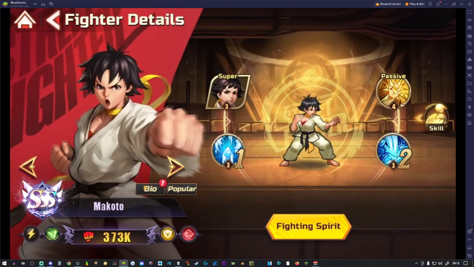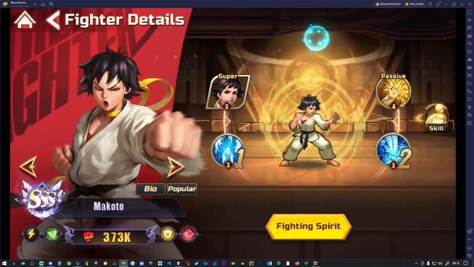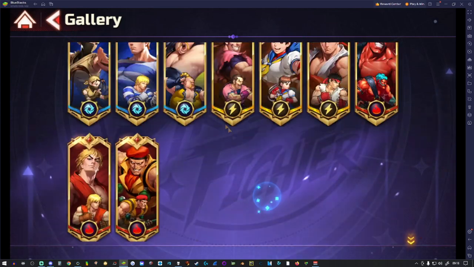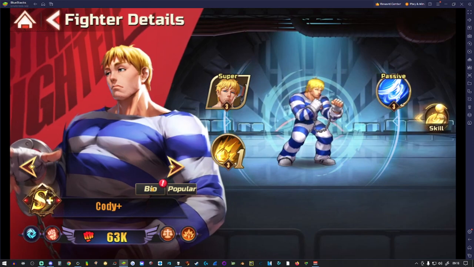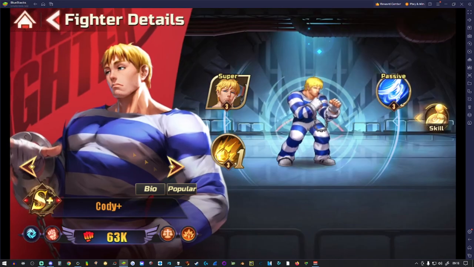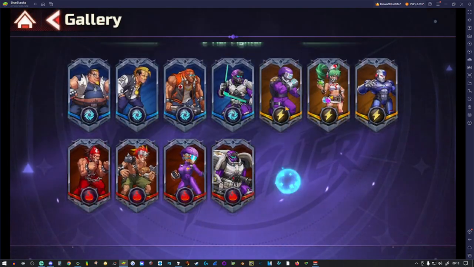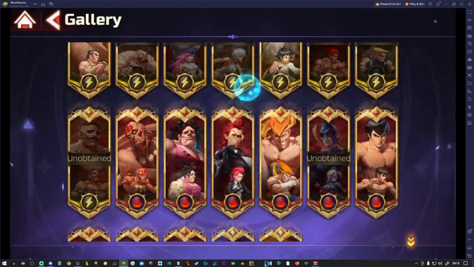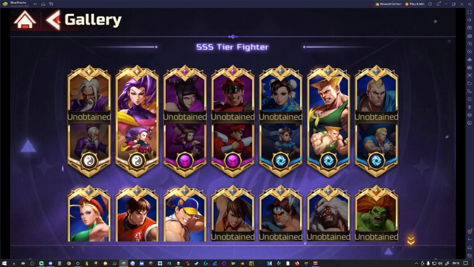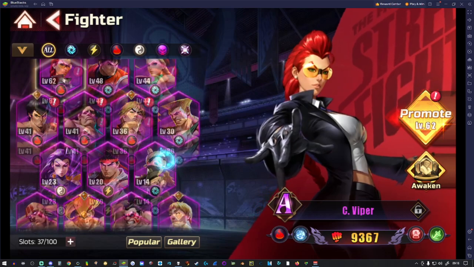And of course, I've got to go to the gallery and then click on this, then click on that to get 50 crystals, then click on this, then click on that to get another 50 crystals. Again, why is there not just a simple button where it just gives it to you? Why do I have to keep clicking on 100 different things in order to get them? It makes no sense.